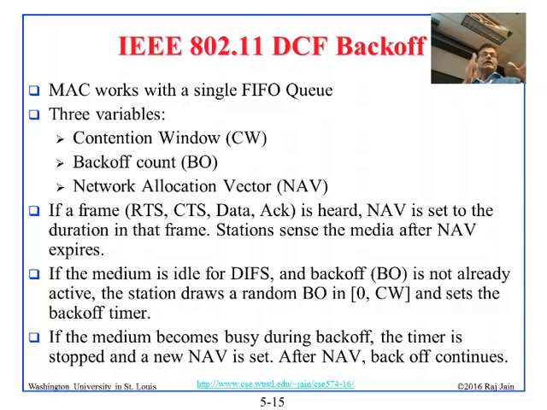And that time includes not only the frame, but also the acknowledgement and the in-between SIFS or whatever you need. So if I am sending an RTS, the time in the RTS would be not just the time for the RTS, but the time for the RTS, the gap, CTS, the gap, the frame, the gap, and acknowledgement. The whole time will be in the RTS. So if you hear an RTS, then you have to just not do anything for that much time. So that is what goes into NAV. How do you know how much the gap is? The gap is SIFS.